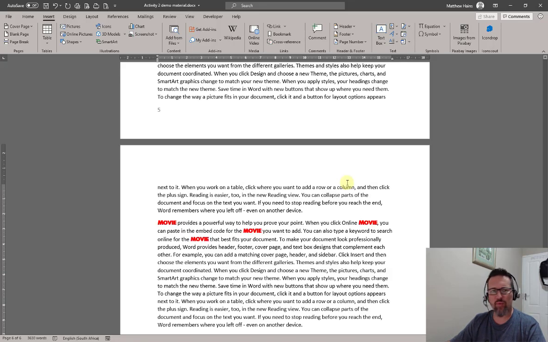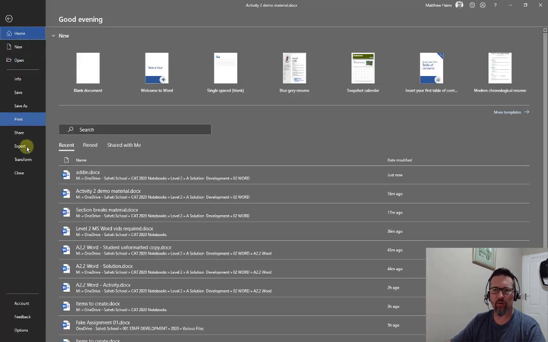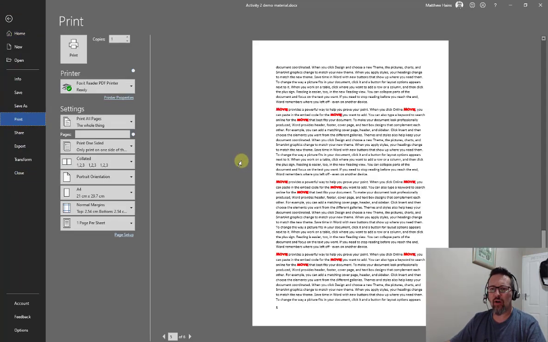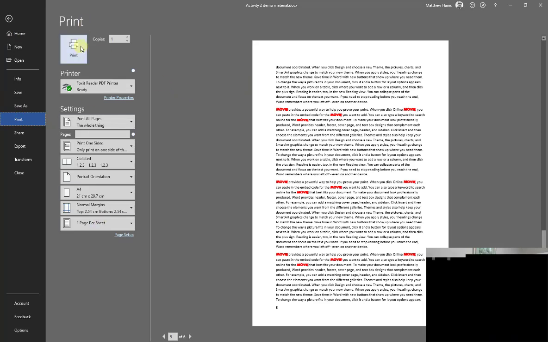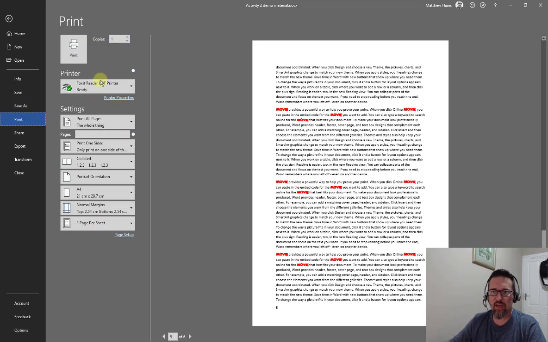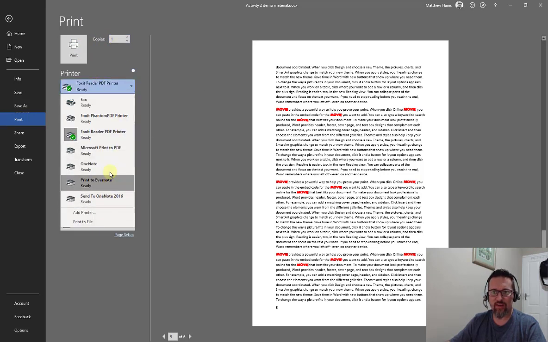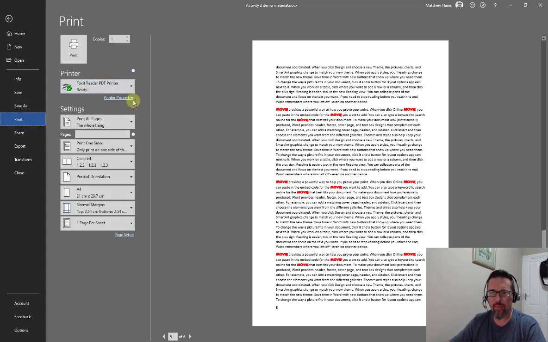It's time to print our document. So let's have a look and see what options we have for printing. So keyboard shortcuts, Control P or File, print. Okay, so first things first, very easy, just go from top to bottom. Print the number of copies. Which printer do you want to use? If you have different printers on the network or on your computer, you can pick the printer that you're looking for. Your printer properties are all here if you wanted to print in color or specific page sizes.